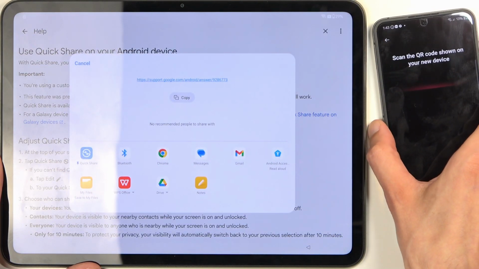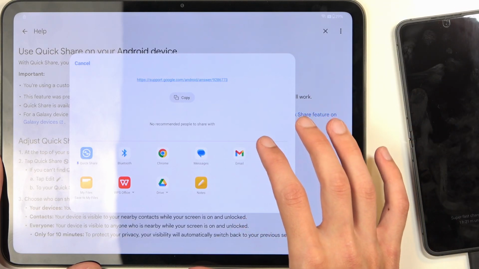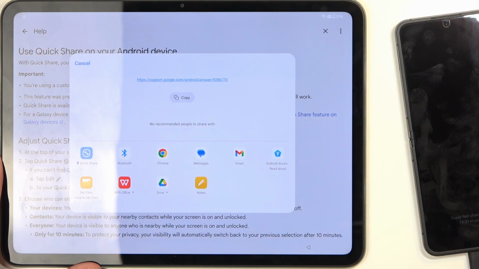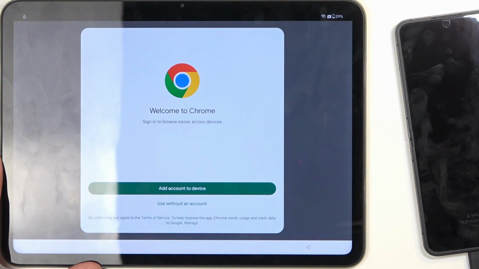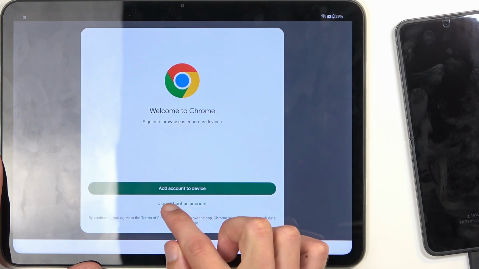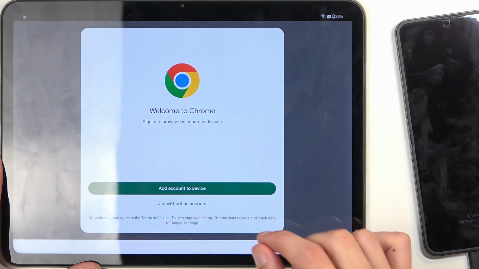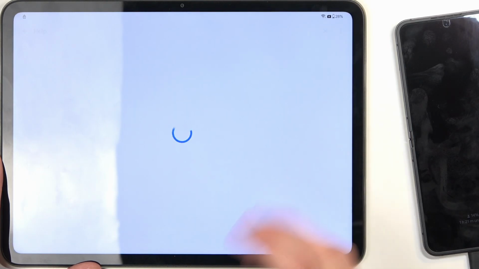I'm going to lock this device though. There we go. So once you select share article, you have a couple options which you can utilize to share. We want to open up Chrome, so that's what we're going to click on. Now when you do this the first time around, it actually won't work, so we're going to select while using the app, and you can see nothing happened. When you click on it again, it will now close it up.